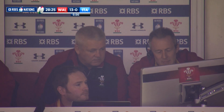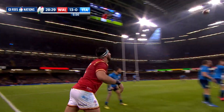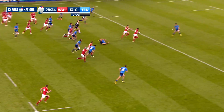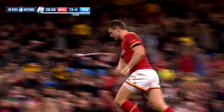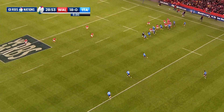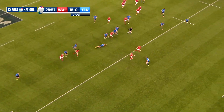Two Bigger penalties stretched the lead to 13 points to nil. Then Wales hit the Italians with a double whammy — Bigger combined with Jamie Roberts to run past David Guiazon, leaving the out-half a clear run under the posts. They rarely score an easier try. When he tapped the conversion over, it was a 20-nil lead for the men from the Valleys.